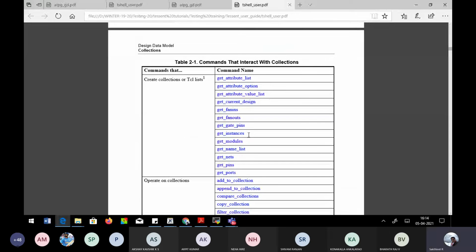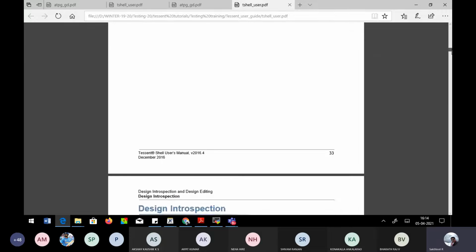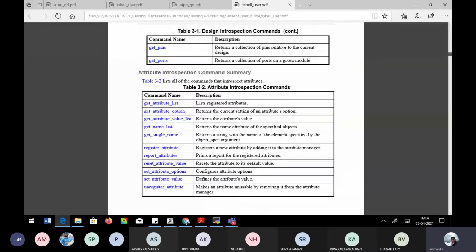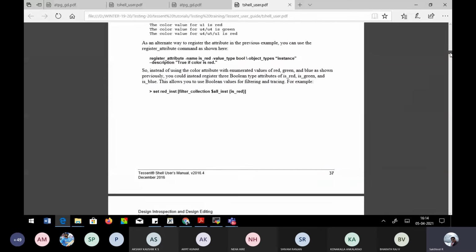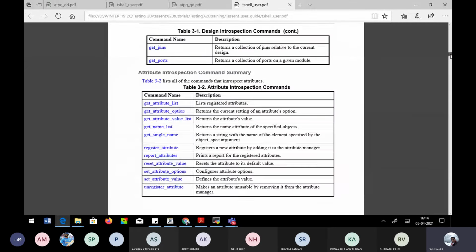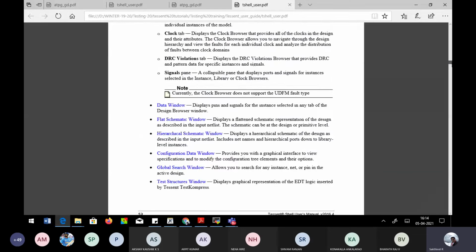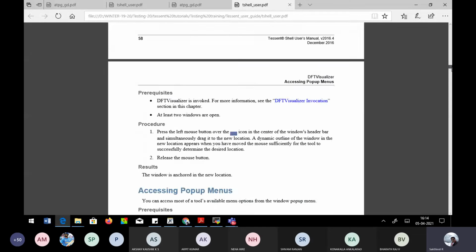Anyway, the set of commands I have given, at least look at those commands and their attributes in this manual. In fact, there was also a topic on how to write a do file. So I have kept this also in my drive. Please go through that.